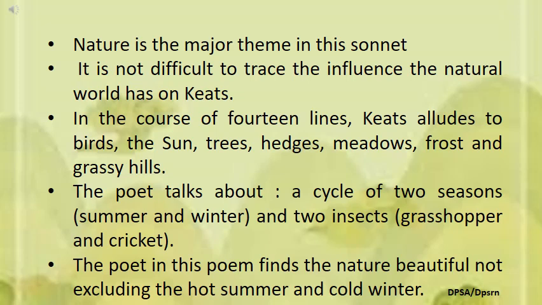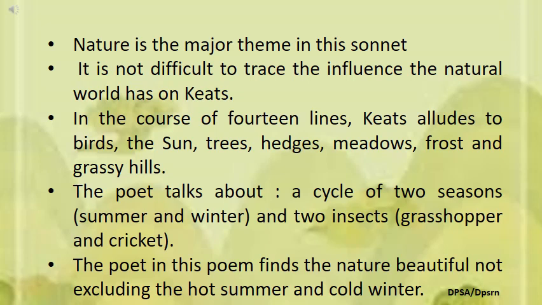Children, now let me tell you a bit about the theme of the sonnet so that you will be able to understand it well. Children, nature is the major theme of this poem. As I told you previously, John Keats was a great admirer of nature. In this poem, it will not be difficult for you to trace the influence that the natural world has on Keats. You will be knowing, children, how beautifully he has described the cycle of nature through two tiny insects, the grasshopper and the cricket.